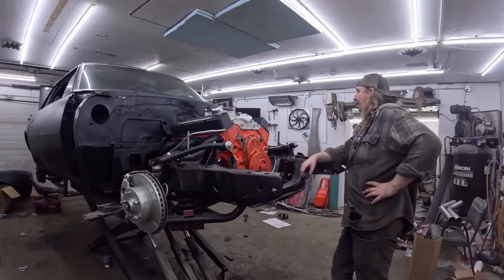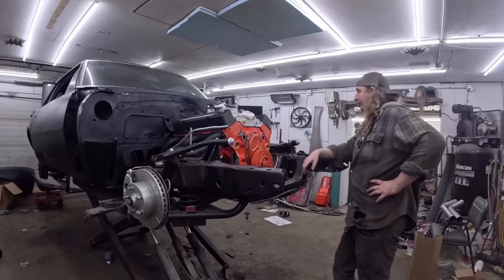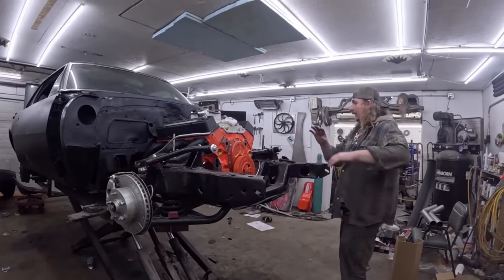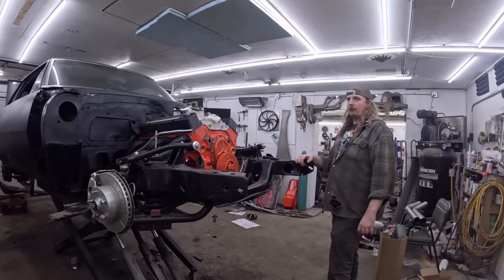At this point, I've taken all the clutch linkage out that was in. So we're gonna work on that. I think we're gonna put the clutch linkage in, then I think we'd probably put the front clip back on again.